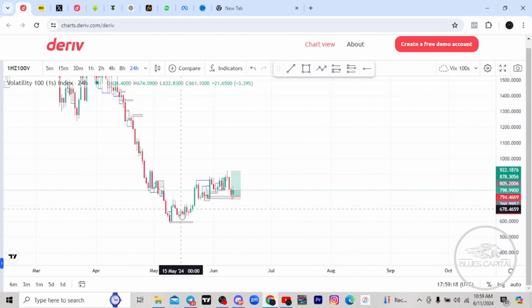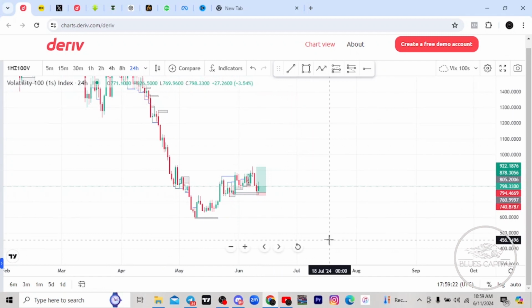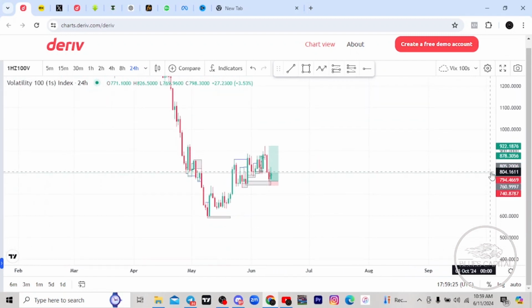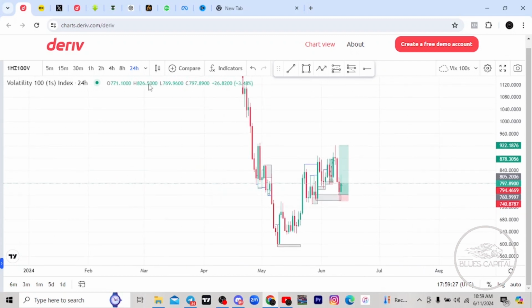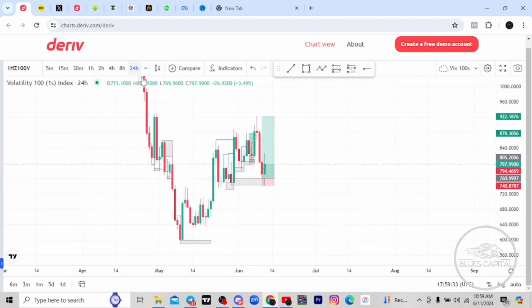The market did the impulsive move, so I'm now expecting the market to retrace to this high before continuation to the downside. So according to this, the market is retracing on the higher time frame, which is 24 hours. Since the market is retracing on the higher time frame, in a smaller time frame under 24 hours, which is the daily time frame, it will be an uptrend. So moving down to the 8 hours time frame.